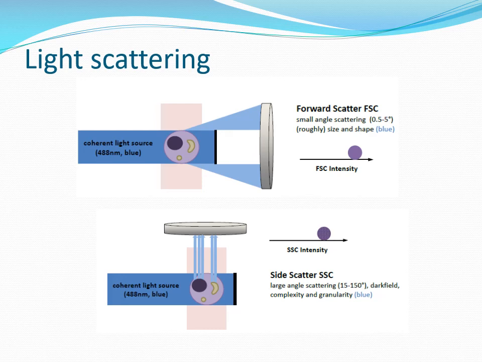The forward scattered light is detected by a sensor in the light path and is typically used to identify the size of the particle. The magnitude of forward scatter is roughly proportional to the size of the cell, and this data can be quantified to determine the size of the cell. The detector converts the intensity of the light into voltage. Now, as the cell passes through the laser, the light is scattered and is collected by the detector.